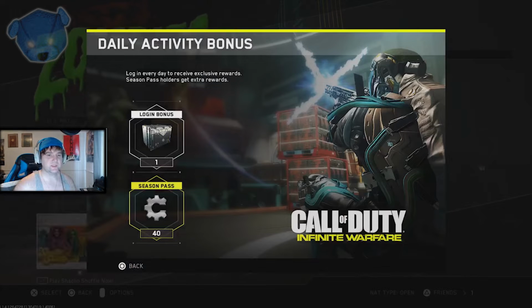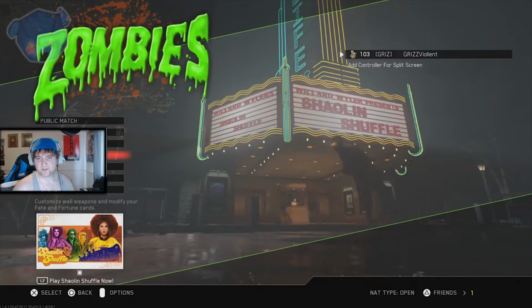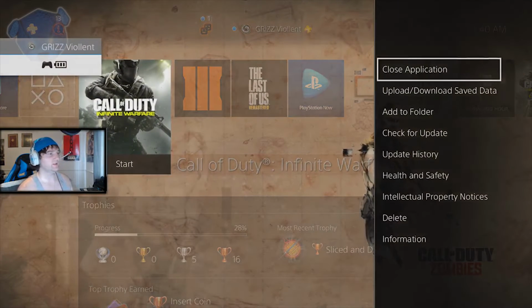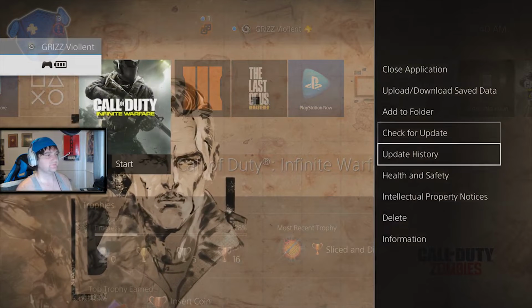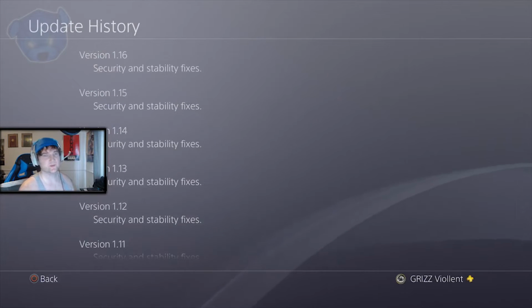Because I believe the last patch was 1.2, no, 1. Let me look. 1.15. There wasn't a 1.16 update yet, because Black Ops 3's been having updates, so I've been covering Black Ops 3 for quite some time. But we're in Infinite Warfare, so this might potentially be 1.16. Let's have a look. There it is. Version 1.16 is what we're taking a look at.